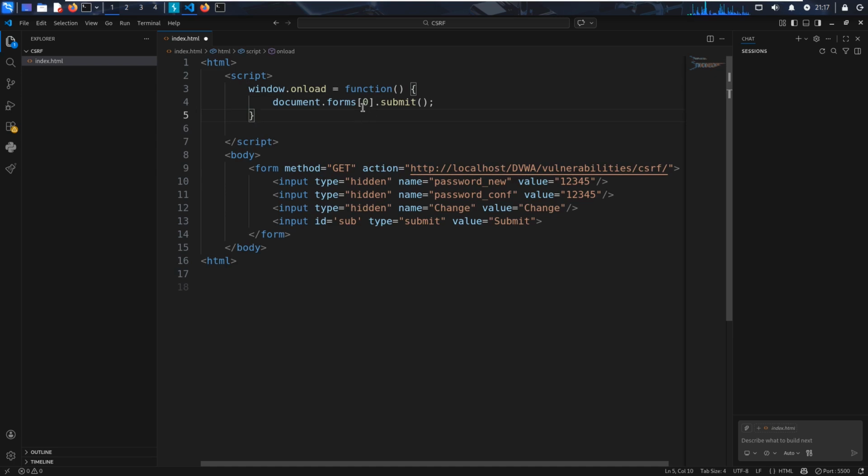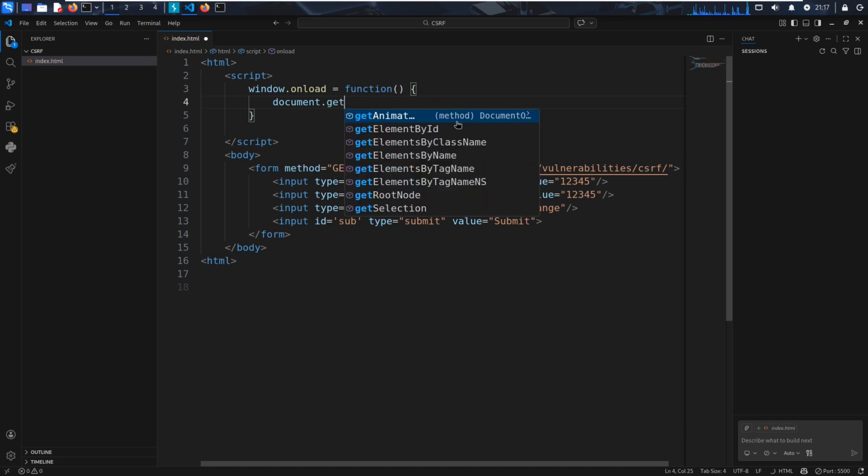So window.document, so I think it should be document.getElementById.